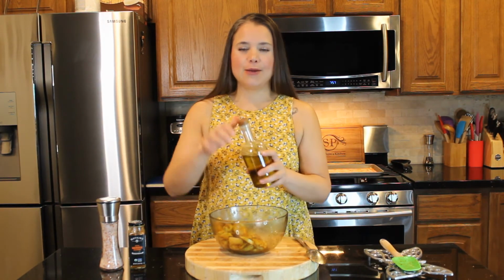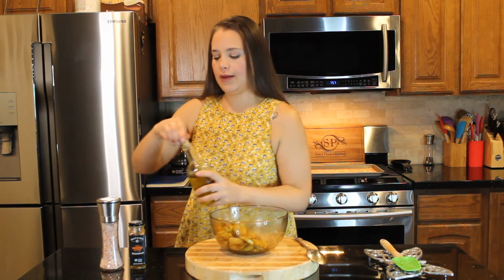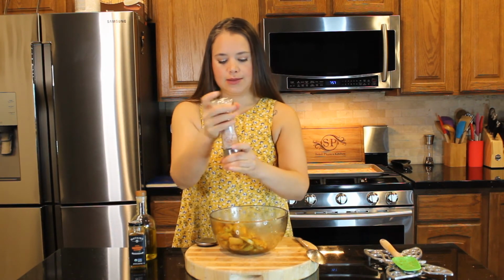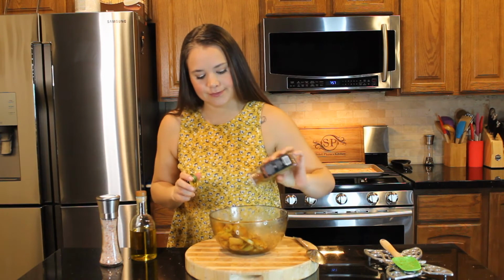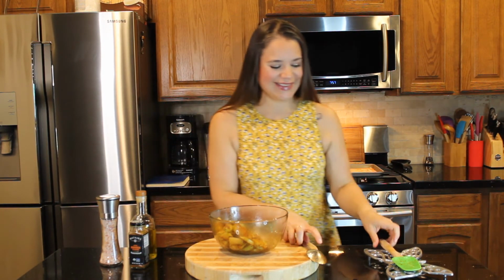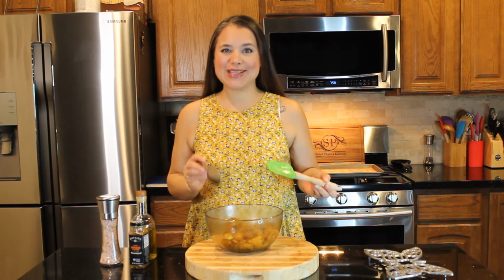Put just a little bit more of the olive oil. A little bit more of the salt. And your seasoning. Give it a mix. And they're ready to be served. Here is the final product.